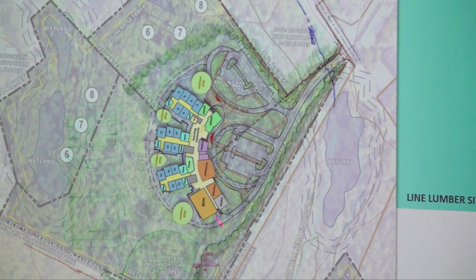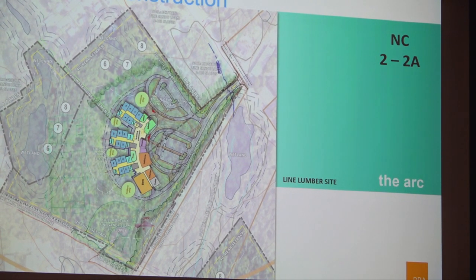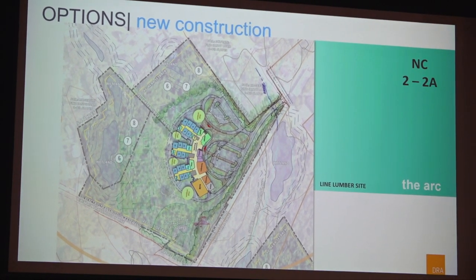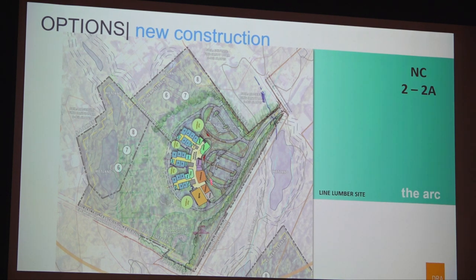The second option is called the Arc, featuring a main street corridor with classroom neighborhoods coming off it — three classroom neighborhoods per floor in a two-story building. First floor has K, 1, and 2; second floor has 3, 4, and 5, physically embodying the desired separation in the education plan. The learning commons is in the center along the main street, and the gym and cafeteria are at the end with a dedicated entrance. Between the wings are courtyards — the center ones more passive, perhaps outdoor classrooms, and the end ones more active paved play structures.